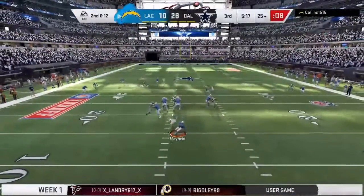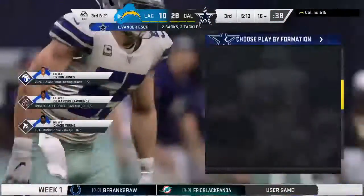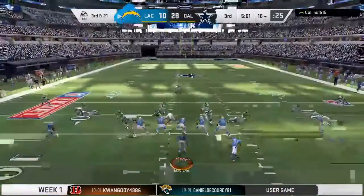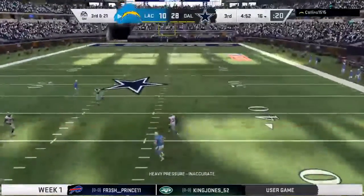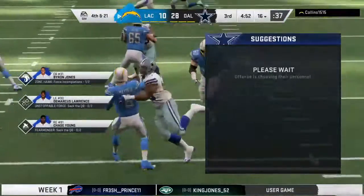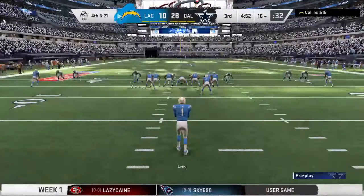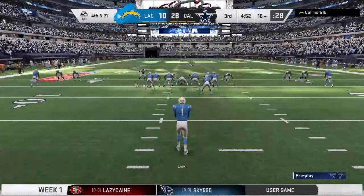On 2nd and 12, Mayfield has nowhere to escape, and he goes down. So one quick, easy analysis about why they've struggled so far: they keep putting themselves in 3rd and long situations. Normally, not a lot of positive grades have been handed out thus far. Now throwing on 3rd down there, but he cannot connect. We're into the second half now, and this is an offense that continues to struggle to sustain a drive. Looks like they're just totally out of sync, whether they're running the ball or passing the ball like we saw there. I don't know. The rhythm seems off.